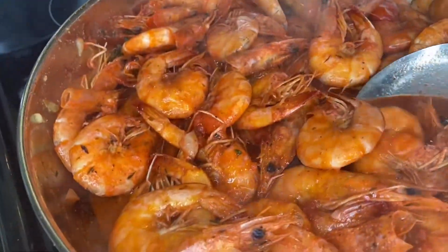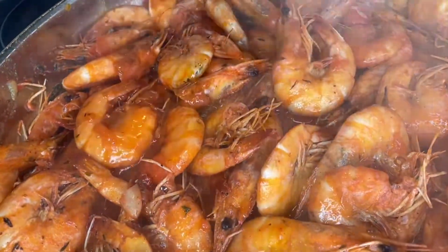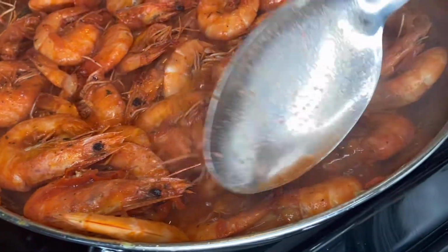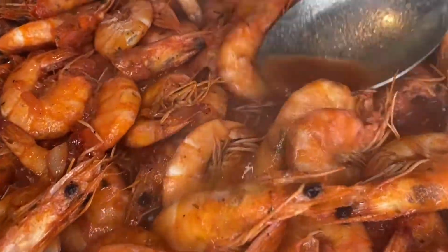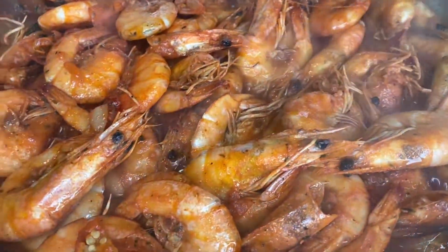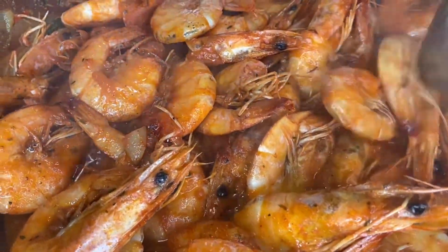During the 15 minutes, you want to go back, keep checking to make sure it's not sticking or burning, and you want to be taking your spoon and scooping up the sauce and placing it all over the shrimp so that it can soak everything in.